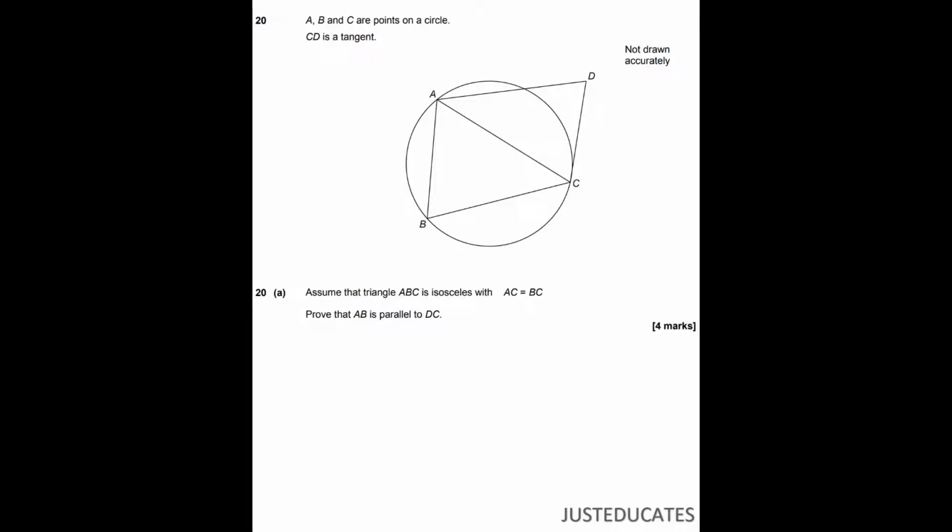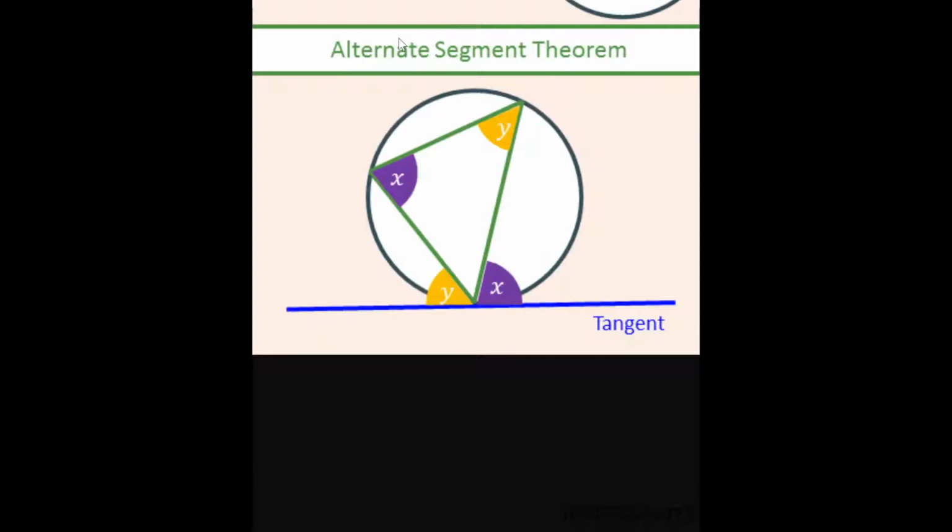Right, so we're looking at another question here. It's question 20 from the June 2019 GCSE paper. And straight away, when you see a circle with triangles inside of it, you need to know your circle theorems. You know they're going to apply one of the rules. And in this one specifically, we're looking at the alternate segment theorem, which I've got a diagram of here.